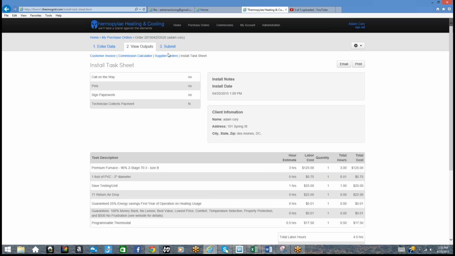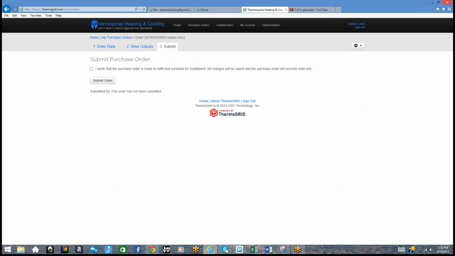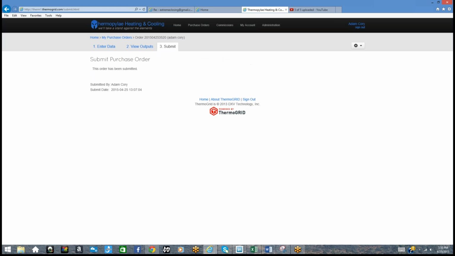And the salesperson doesn't need to necessarily go through all of these. I mean, the main thing is put the job together, get the load calculation done, look the commission over, make sure they're happy, and then they can go to the submit button, and they need to submit, verify everything is correct. Once they submit this order, they're not going to be able to open it back up and edit anything. They can open it and look everything over, but they can't edit anything. And that's just a security setting that is put in place so we don't have one person ordering equipment and the other person's in there changing things.